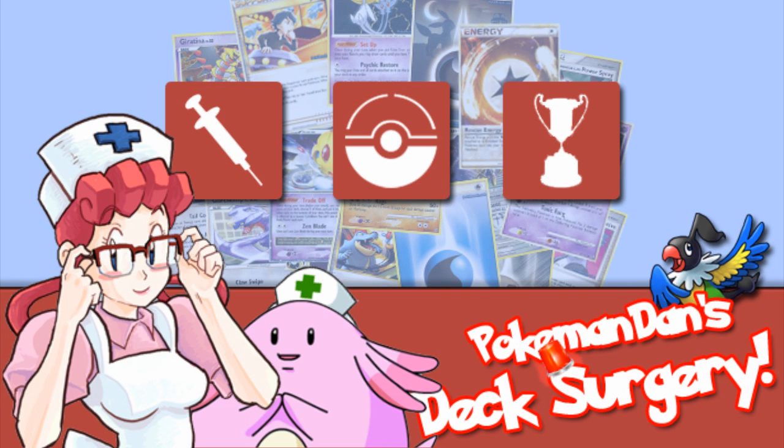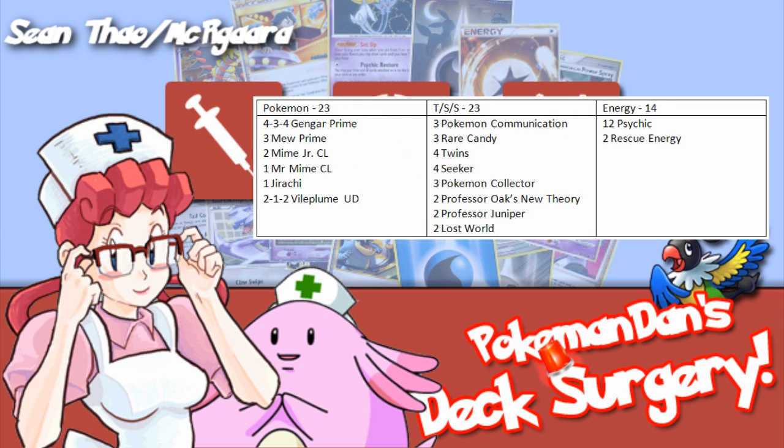Today, I've chosen a deck sent in to me by SeanThao, and it's a build of LostGar with Mew Prime. Here's the list that he sent to me. Overall, your list looks fairly solid, and I like the inclusion of Vileplume since it isn't really seen in many LostGar builds at the moment.